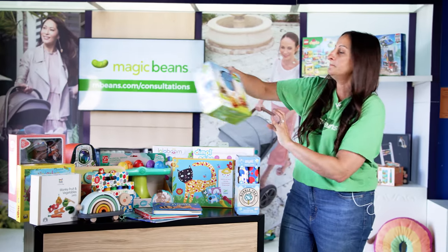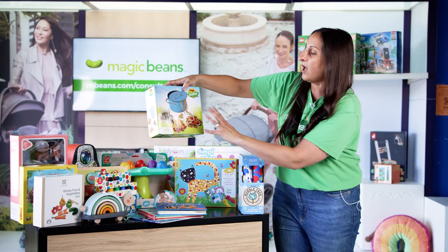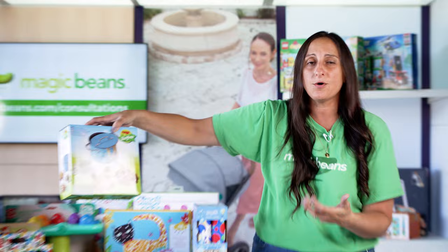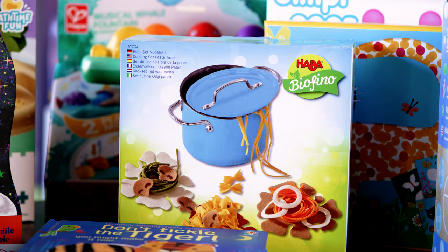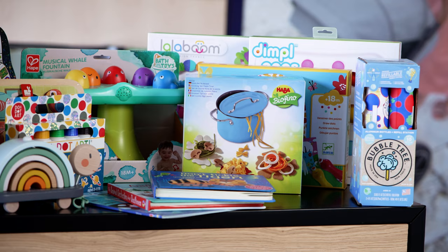The Italian in me loves this Habba set — it's a pasta bucket, pasta pan, with all the accoutrements. They're felt-based, easy to hold, won't present choking risks, and give a child between eighteen months and three the opportunity to mirror what they're viewing their parents doing at home. We also get to start to explore arts and crafts, which are going to be big sections of toys and exploration as your child grows. What's important about first-stage crafting toys is that they are easy for a child to grasp — we do not want to frustrate a child by handing them manipulatives that are not in line with their fine motor development. We know how tempting it is to want to age up on toys, and in some circumstances it's completely okay, but in others we want to fight that urge.